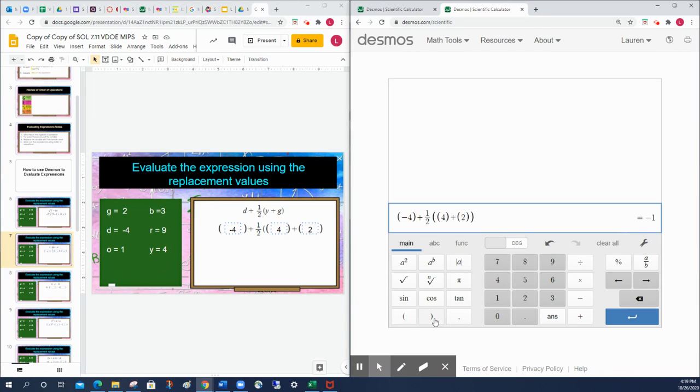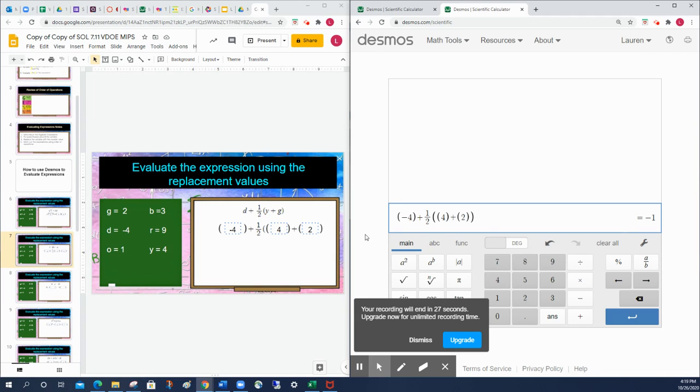and then type it into your calculator, or just count the amount of pieces you have for your parentheses. So you have 1, 2, 3, 4, 5. There should be a 6th one right here. So parentheses are always done in sets of 2. So 1, 2, 3, 4, 5, and 6. So that's another way to make sure you have all your parentheses there. But this is equal to negative 1. So if you were to solve this out using orders of operation, you should get negative 1 as well.